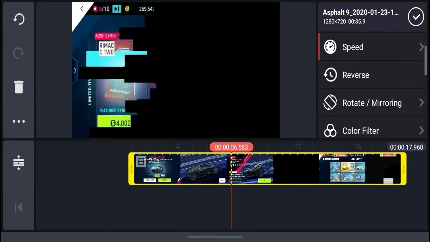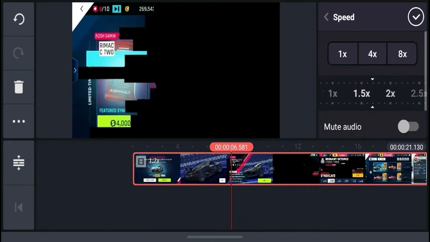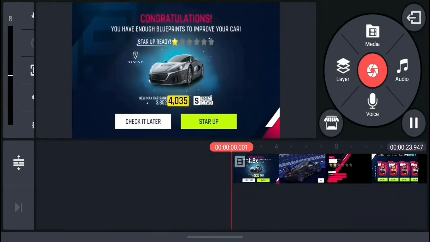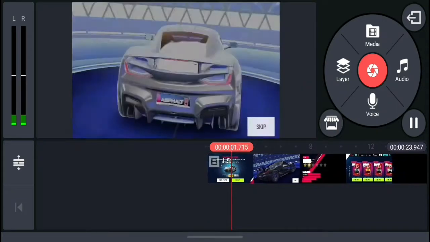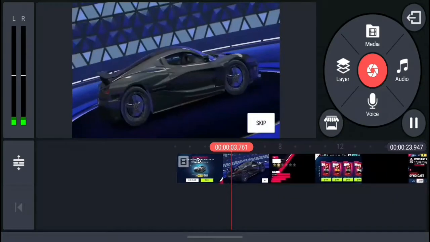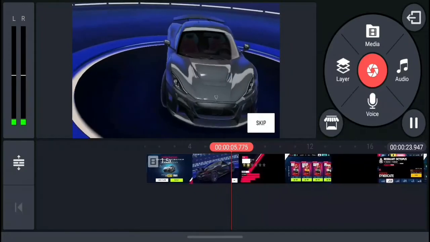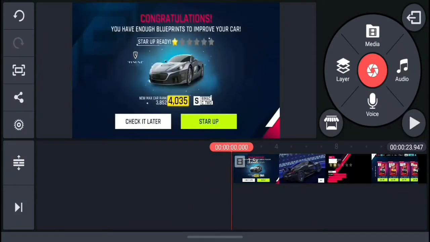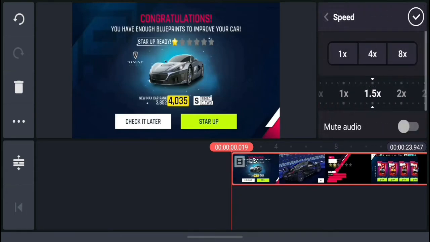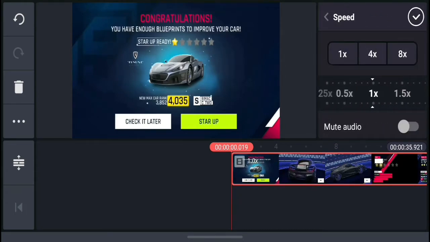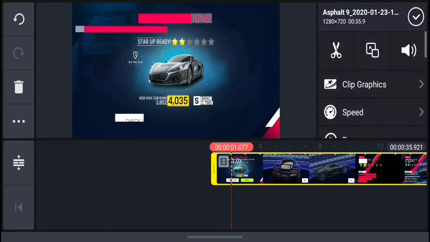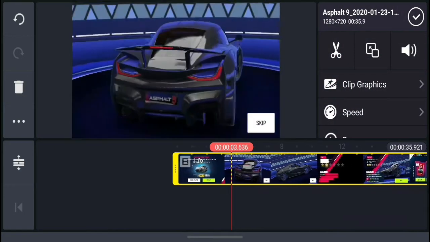So you are seeing a 15 frames per second video clip. Let's do it 1.5 times. It will look much smoother than the first one. After tapping, let's make it 1x, so that would be better for us. Our clip will look smoother.